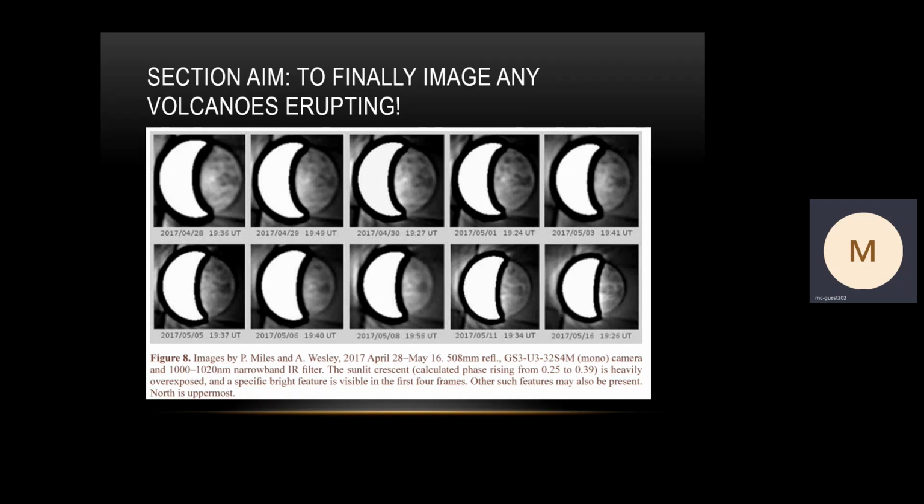And then the final point I'd really like to bring home is it's maybe possible now for amateur astronomers, and this is really remarkable, it just shows how much amateur astronomy has advanced in the last 10, 15 years, to now be able to capture volcanoes on the surface of Venus that are active, if they're going on. And we have here some tantalizing evidence. This isn't definite evidence of volcanoes on Venus, but it's the sort of way you would go if you wanted to try and prove it.